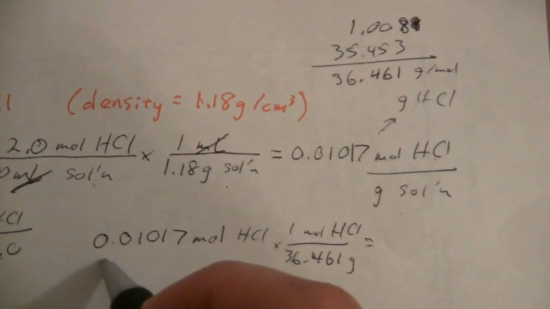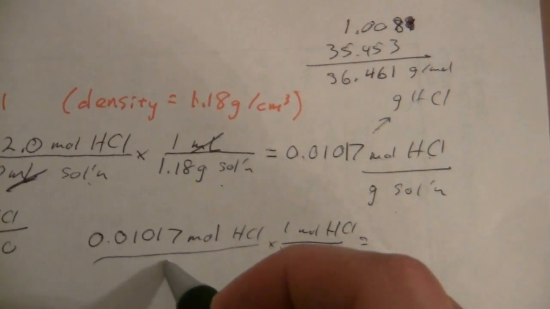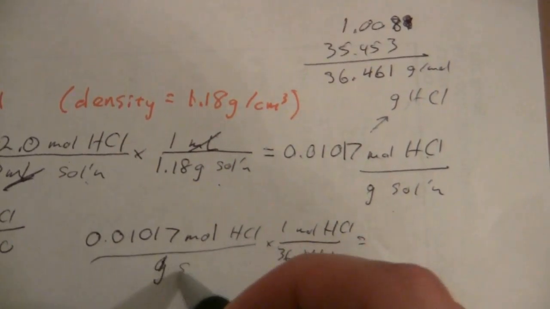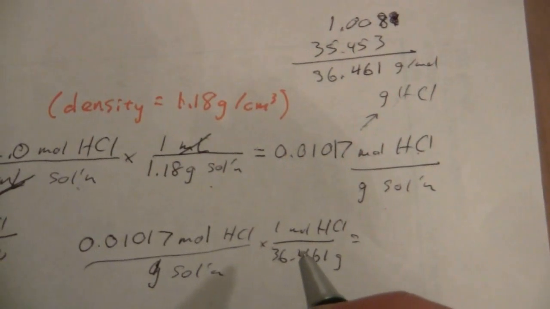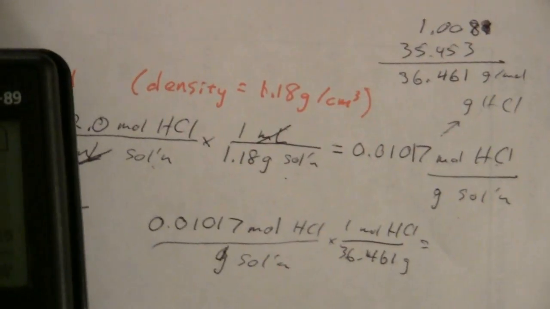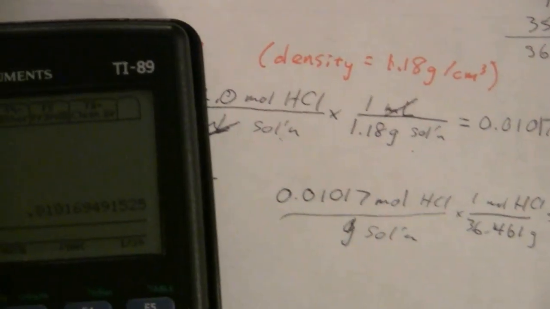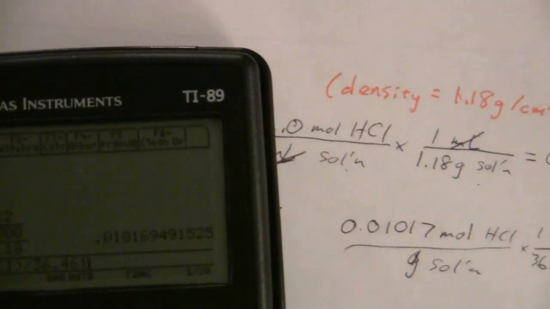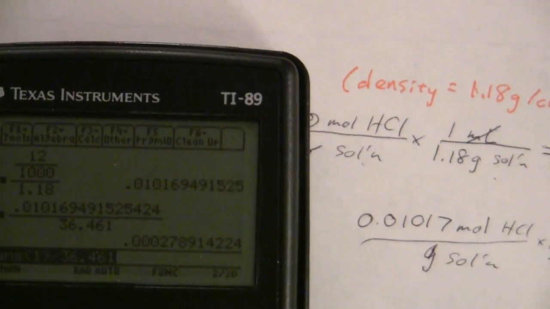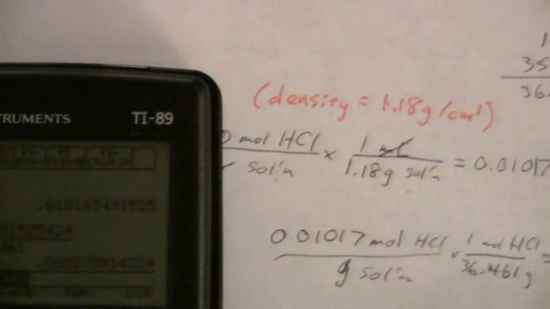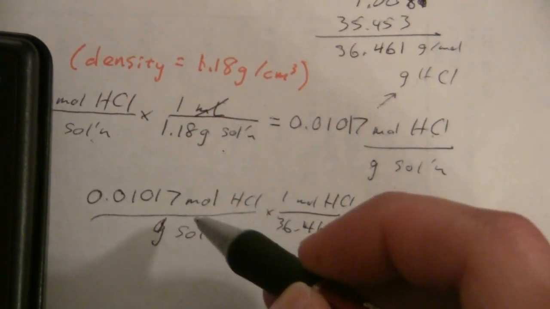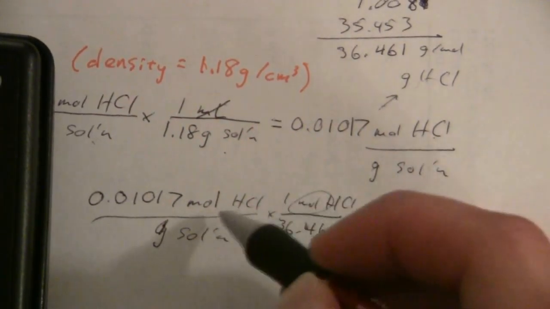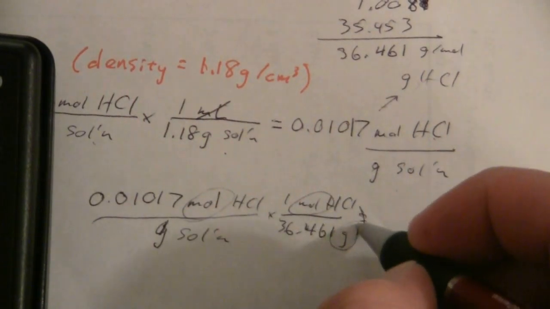So here we have this many moles of HCl. We divide that by the 36.461 grams per mole and what I end up with here is, and I'm going to go ahead and write the whole thing out, grams per or moles per gram of the solution. And so what I have here is take that answer and divide it by 36.461 and I get 0.00002789. Oh, I am not paying attention here, my moles do not cancel.